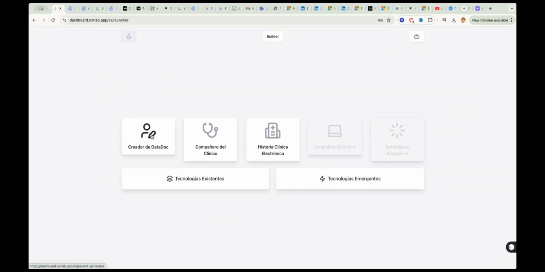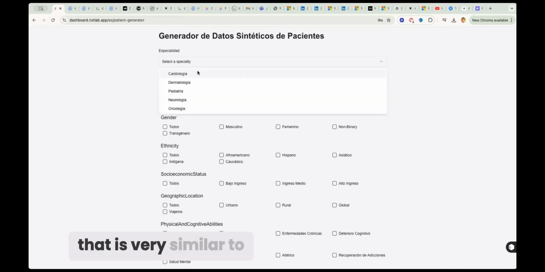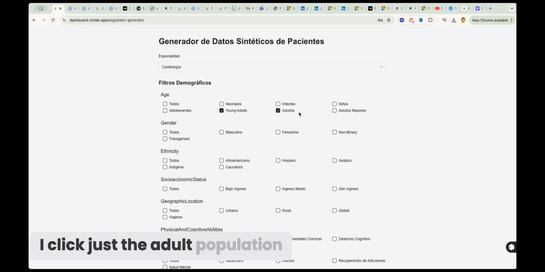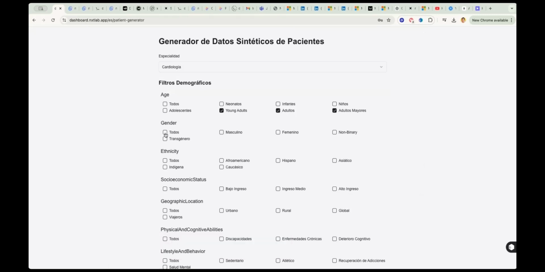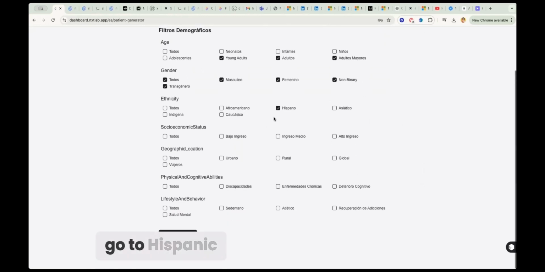me as an end user, I say, okay, I'm a clinician. I want to create a data population that is very similar to, let's say, I'm a cardiologist, to my cardiologist patients. So since I see just adults, I click just the adult population, any gender. Since I'm a Hispanic doctor and I'm practicing in a Hispanic area, go to Hispanic.